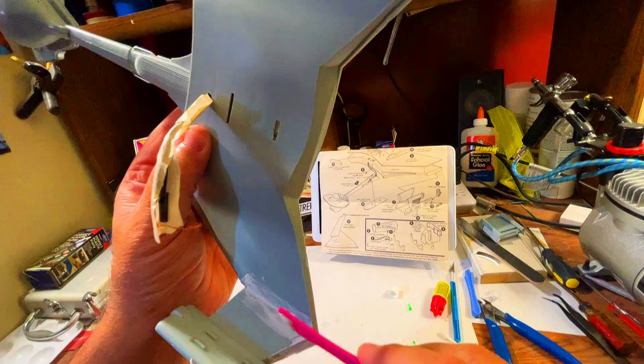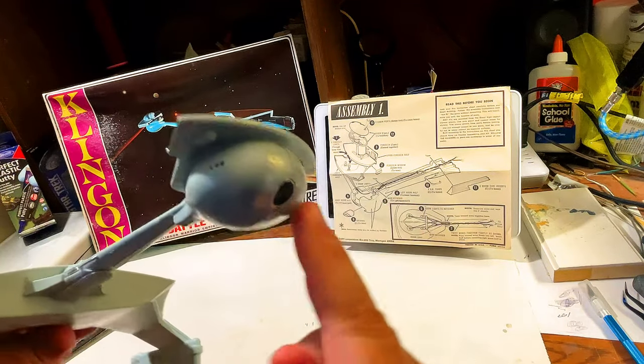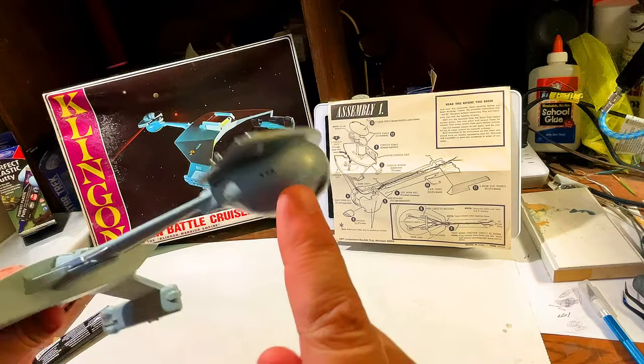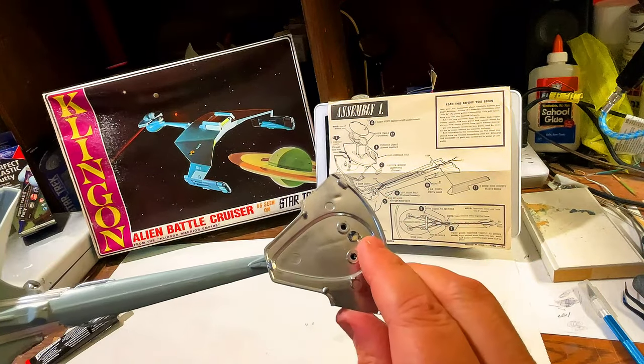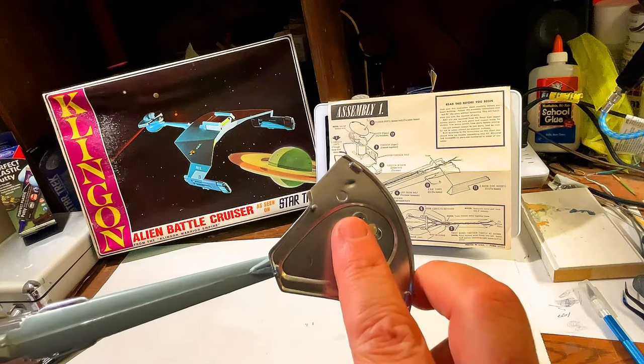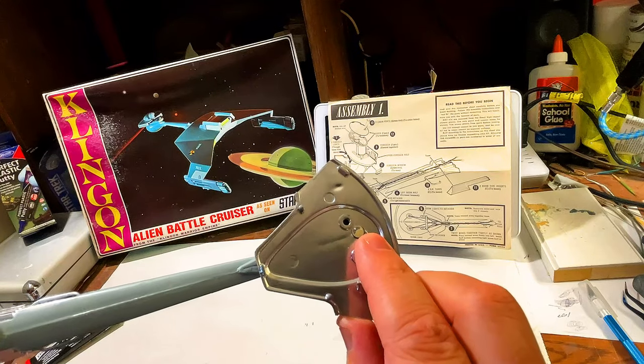You guys remember, we put two of the lights in. We got the 5mm. We've got one at the bottom that's going to illuminate the windows, and we've got one on top. And you can see where the original lights were going to go. But the one that we put, we drilled the hole and we put the 5mm through the top.